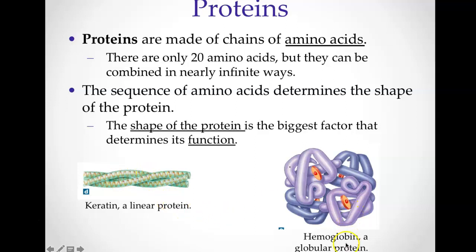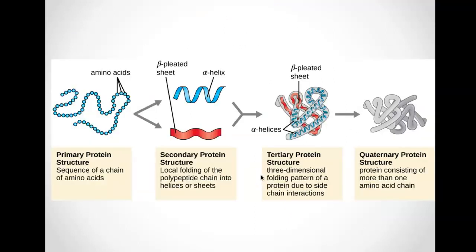All right, hemoglobin. Hemoglobin is what's considered a globular protein, and it just looks like a big old glob. It's like they took some strips of paper and clumped them up together to make this protein. But I can tell you, even if it looks like a glob mess, the folding is actually very, very specific in how this protein is going to function and where it's going to fit. So let's talk about that for a second.